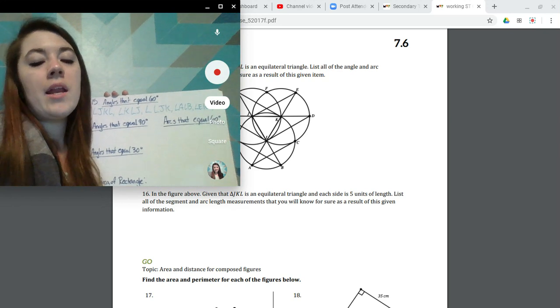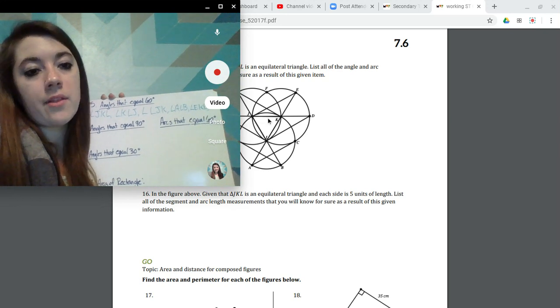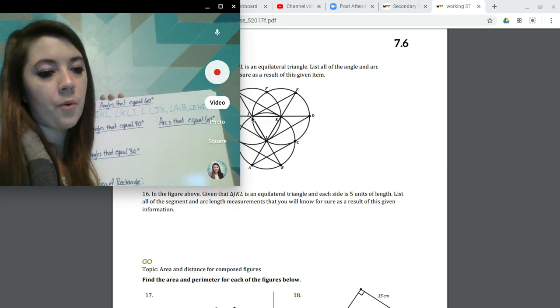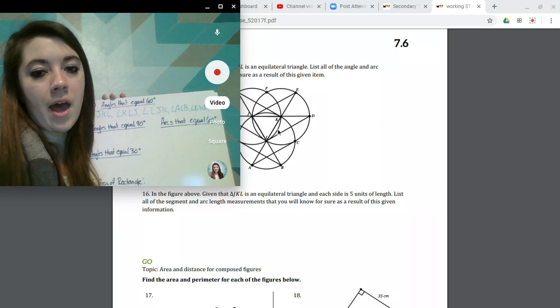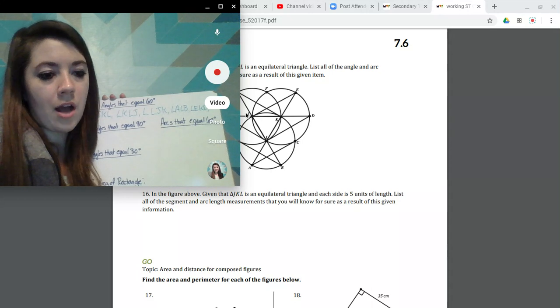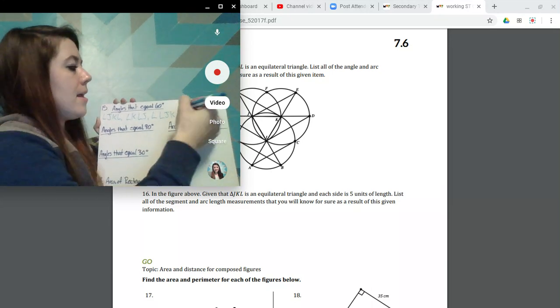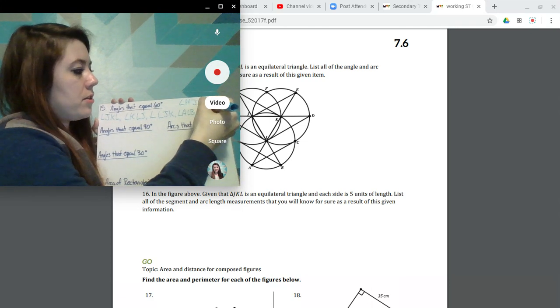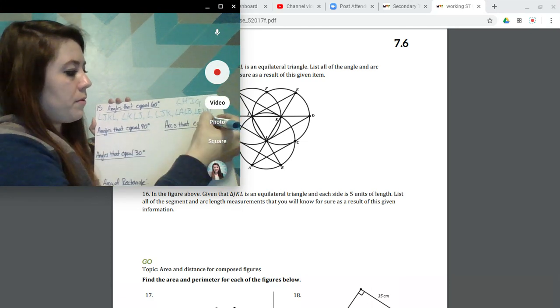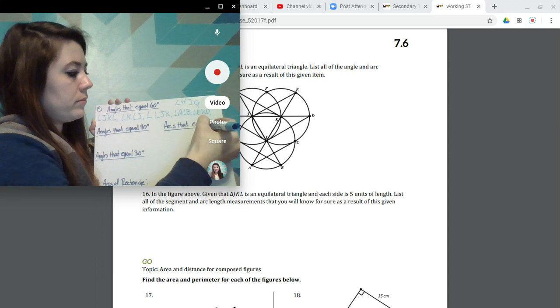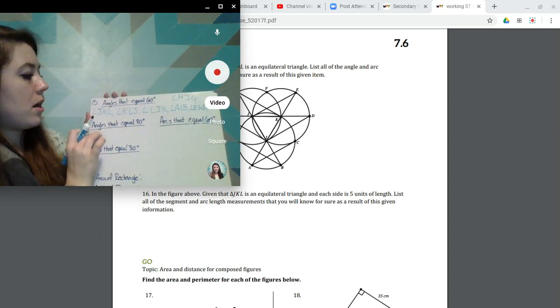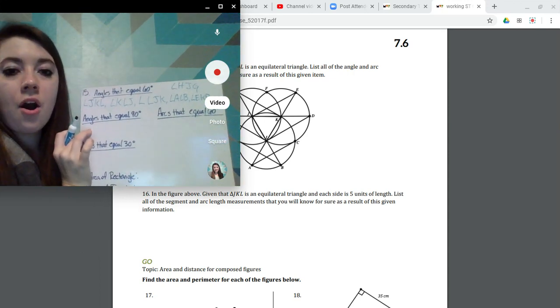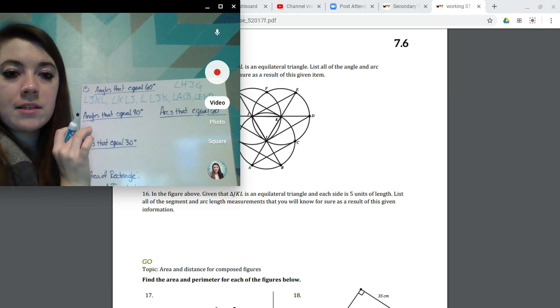So there's another one. Now we had three angles here in the center that were 60. So guess what? We've got another one. So we knew that LJK was 60. The angle across from it's also going to be 60, and that is angle HJG. So those are our 6 angles that are 60 degrees.